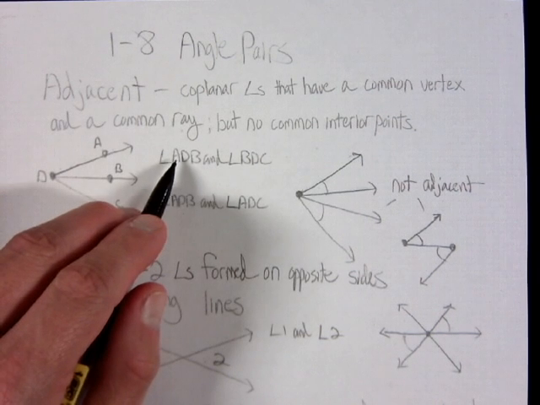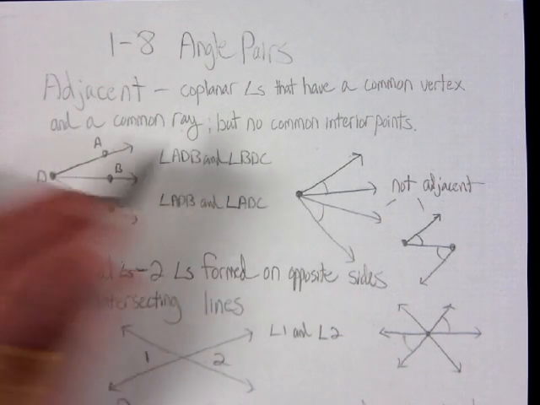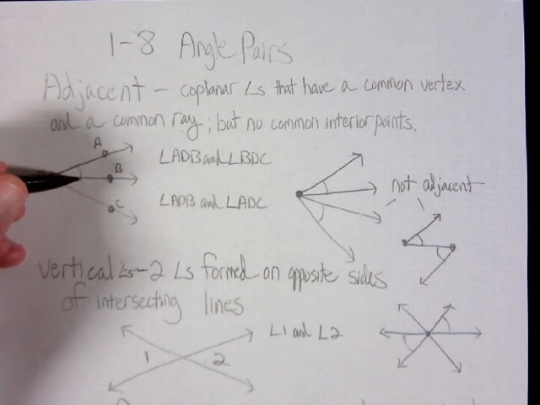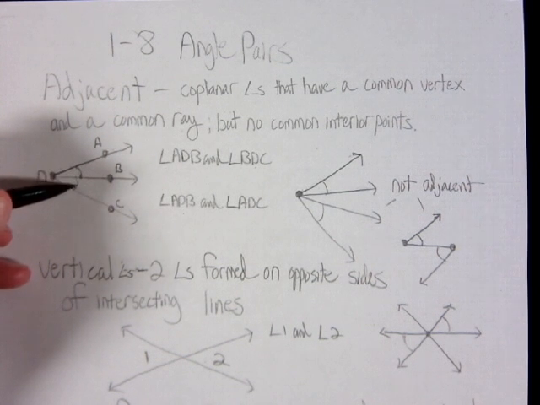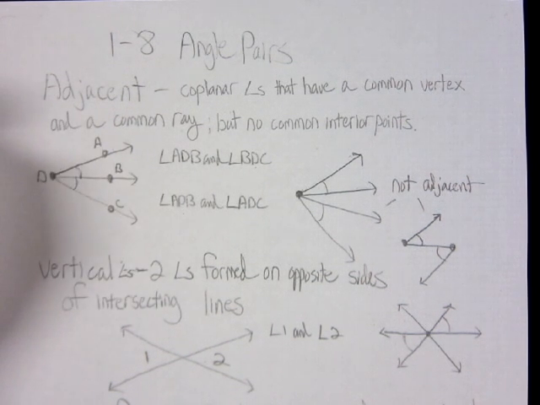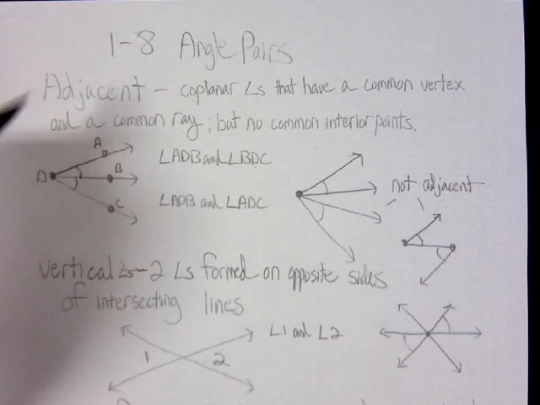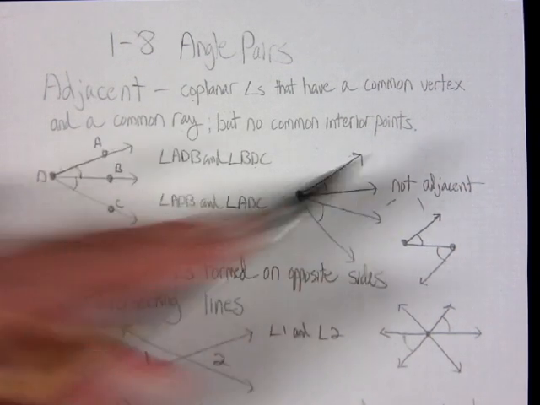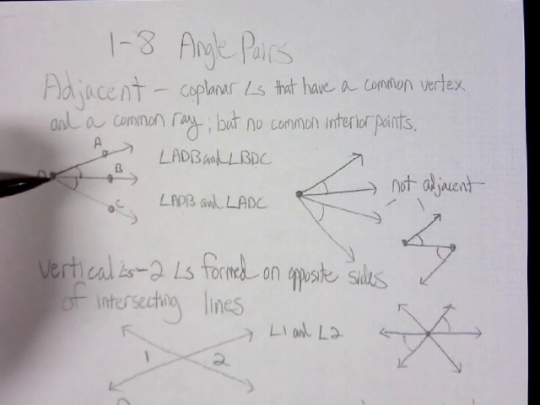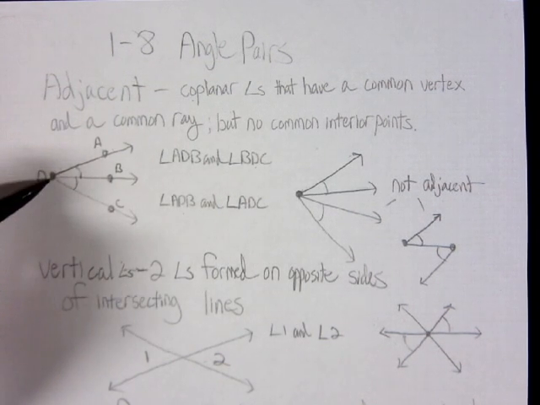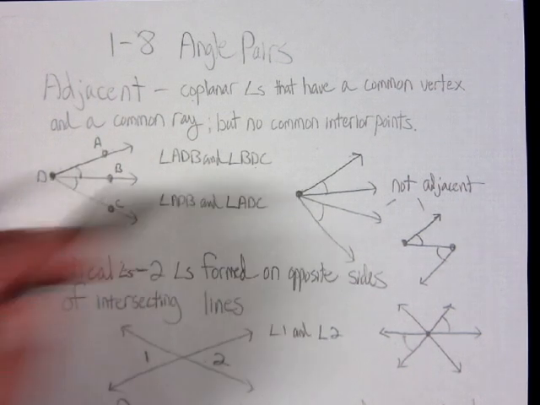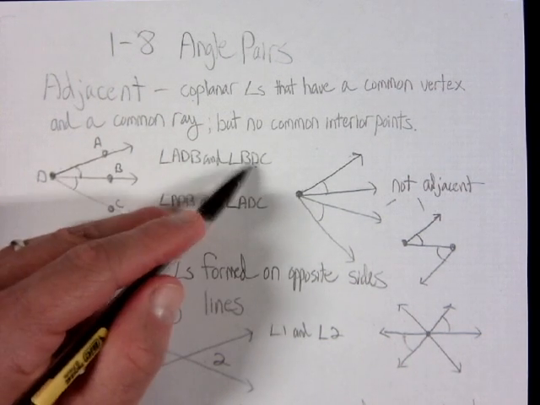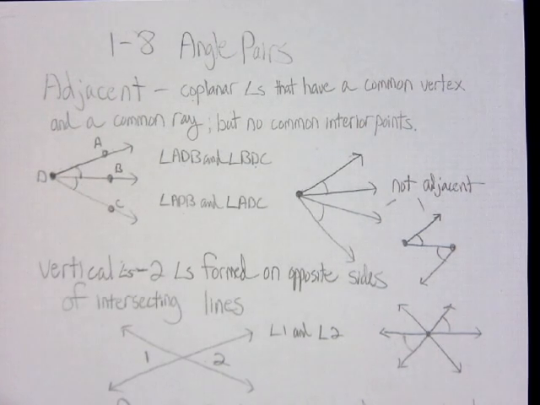All right? So let's take a look at two angles and see if they're adjacent or not. Let's say I looked at angle ADB, which is here, and BDC, which is here. I'm looking at these two angles and I'm trying to decide whether or not they are adjacent. Number one, are they coplanar? Yes, they're in the plane of the paper. Do they have a common vertex? The answer is yes. Both of these have a vertex of D. D is the common vertex. I can tell by looking at the figure that D is the point from which both of the angles originate, or by looking at the notation, D is the middle letter in each one of those. They do have a common vertex.